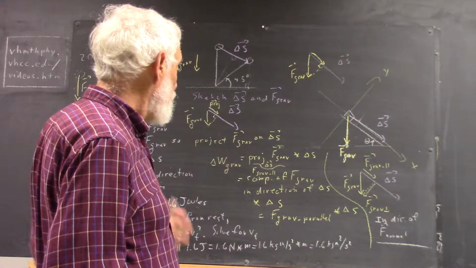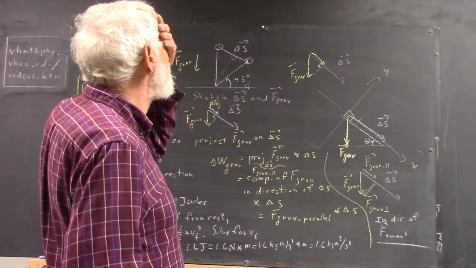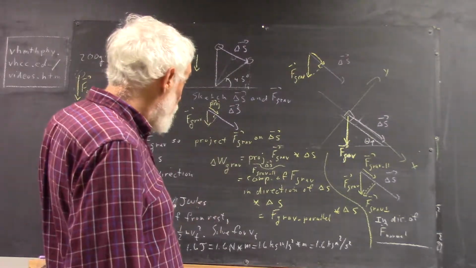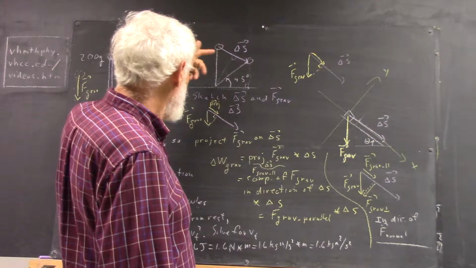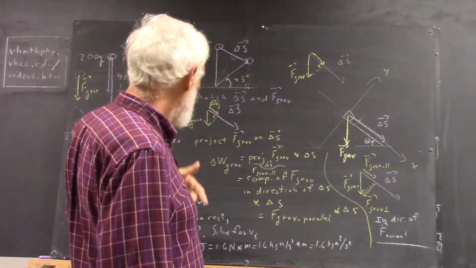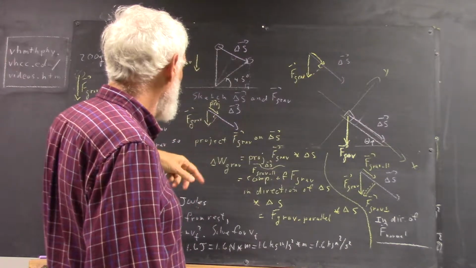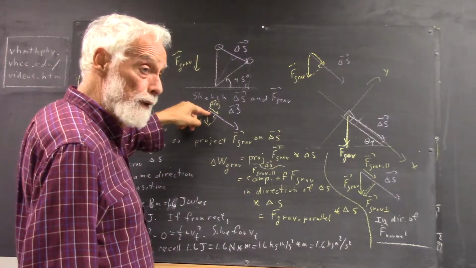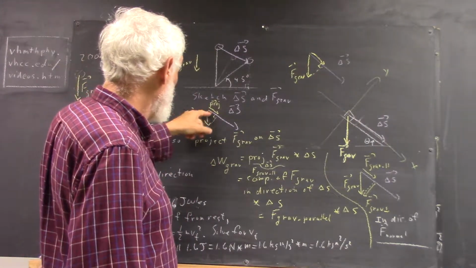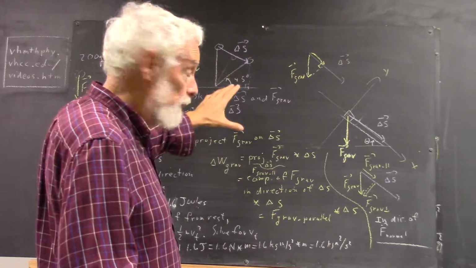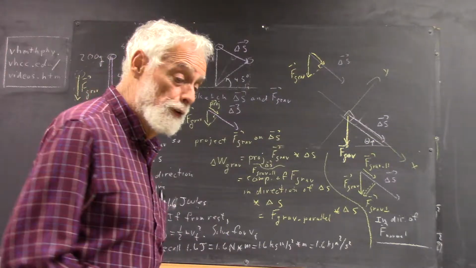Okay, now the question is then, how would you go about calculating this? How do you go about calculating the components of the vector delta S and then finding the projection of this on this? Well, ultimately, you need to know the angle here. And there are many ways that you can figure out this angle. So I'm going to expand this a little bit and talk about different ways you can find the angle.